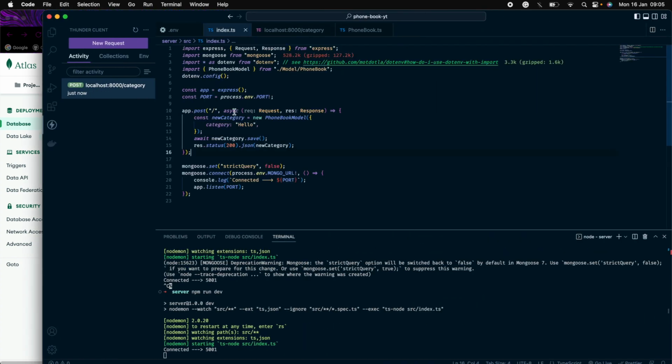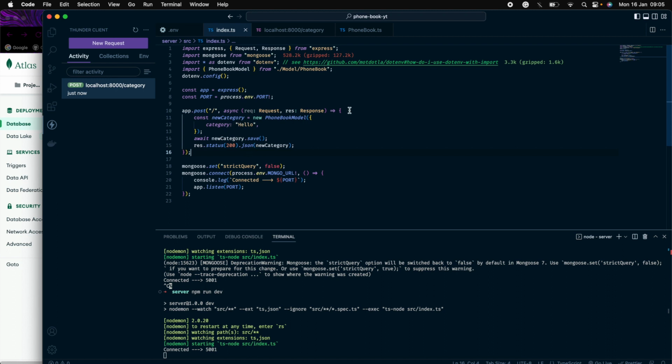But we don't want it to be just one string. Whatever the user mentions in the front end, that should be what is saved to the new category, right?